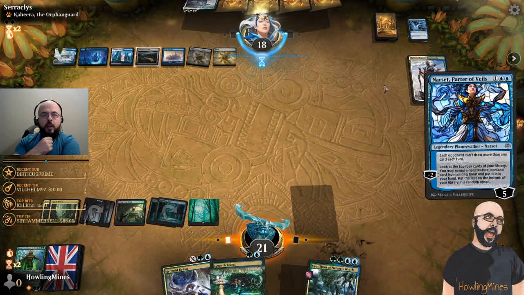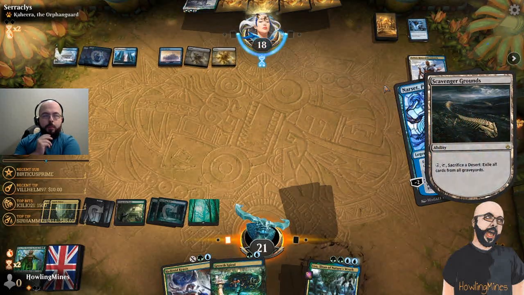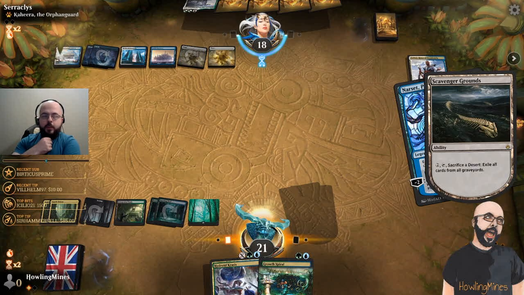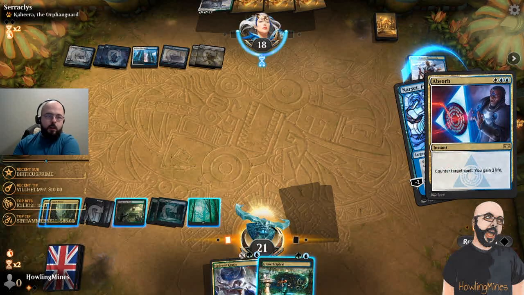In an ideal world, I'd like this Narset in play, because it does hold Teferi at bay, who is currently running away with this game. Opponent burns the Scavenger Grounds to get rid of Uro, which I think makes a lot of sense, depending on the rest of their hand, that's fine. They do have the Absorb as well. Well navigated by opponent.